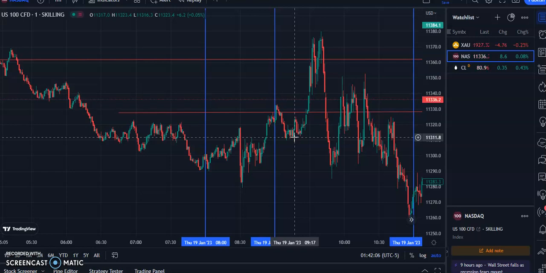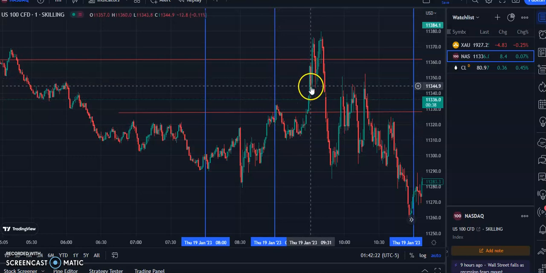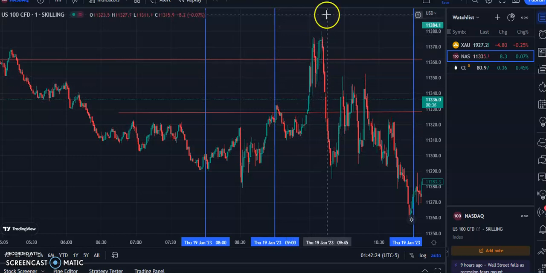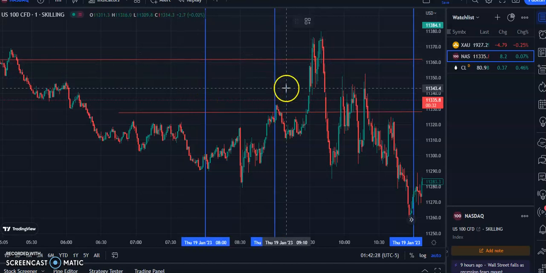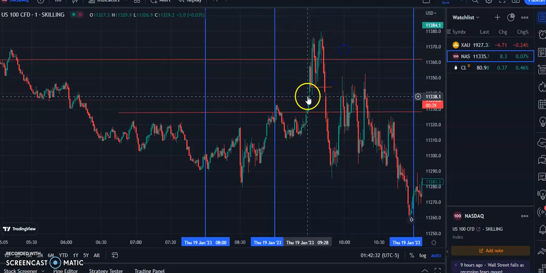So if you got in early, you'll find yourself being stopped out, and that occurs mainly on Nasdaq and gold. I don't really understand what happens in the other pairs because I don't really trade them. Now, the market comes higher, gives us an M pattern and a break of structure. They break structure here. So we have this M pattern.